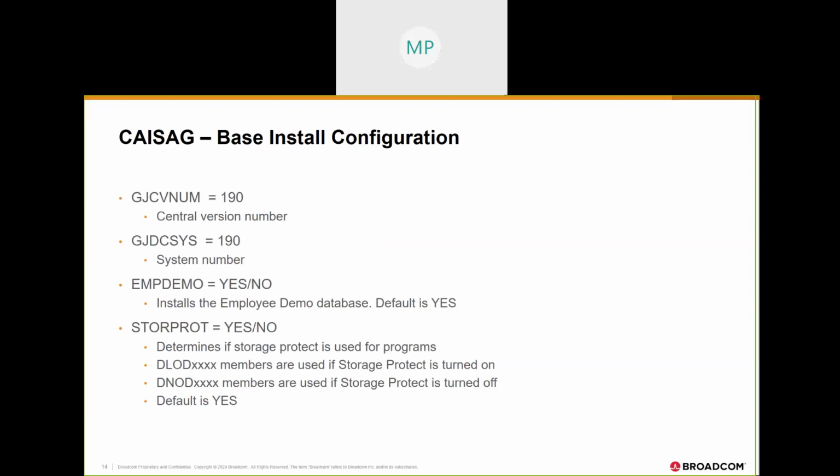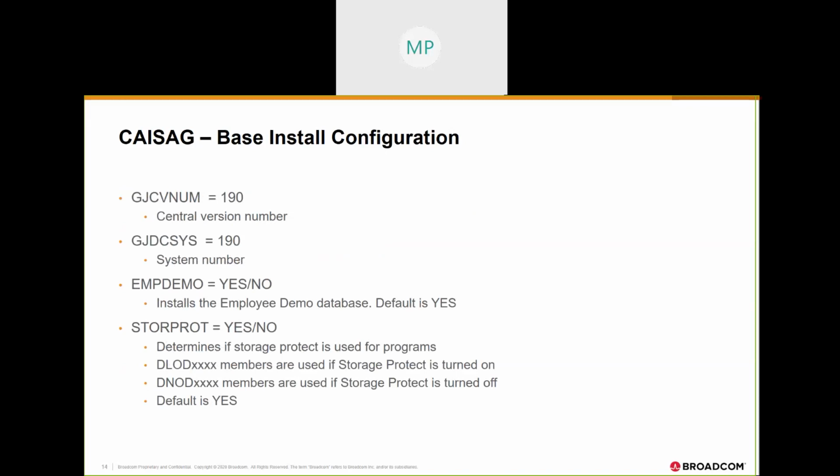Emp demo, that controls if the employee demo database is installed or not. The default is yes. That's only used for a base install, and you cannot add the employee demo database on later. It can be added on through some manual manipulation of the install, but there's no support for that.